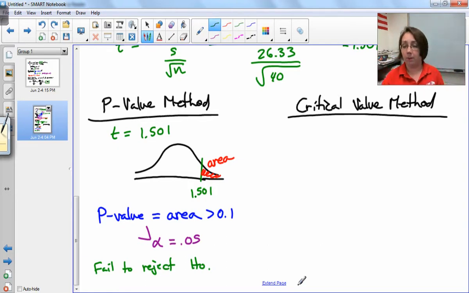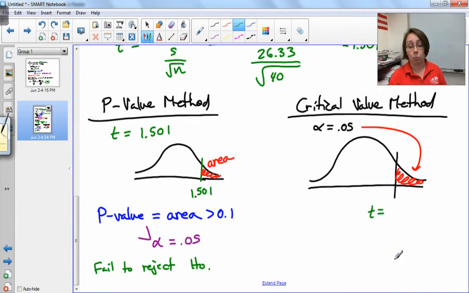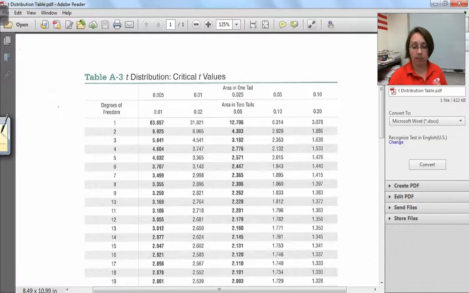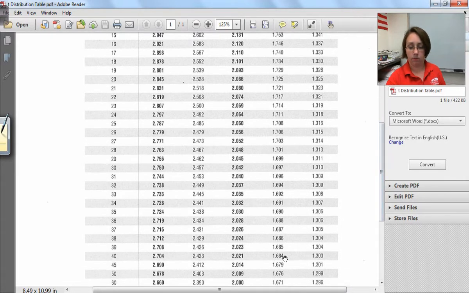Alright, so in the critical value method, you start with alpha, 0.05. You draw your picture, mark your tails. In this case, we only have a right tail, so I'm going to shade that. Remember, all of alpha is in this one tail. So we need to find the t-value corresponding to this area in this one tail. So go back to our t. So, alright. One tail, it was 0.05. So we need to go below this. So this column, go down until we get to our degree of freedom. So keep going. Alright, right here.